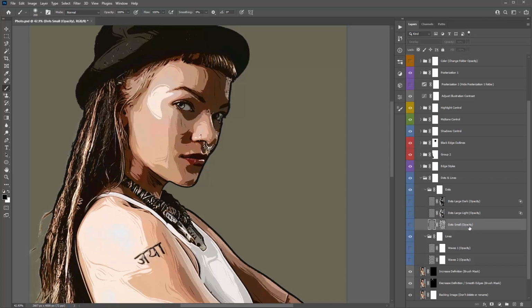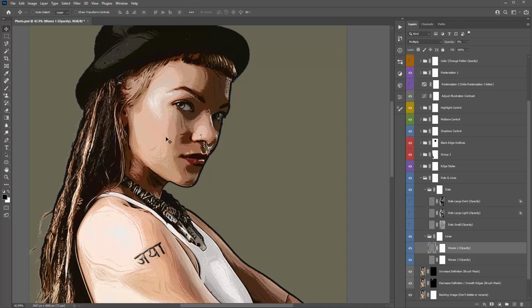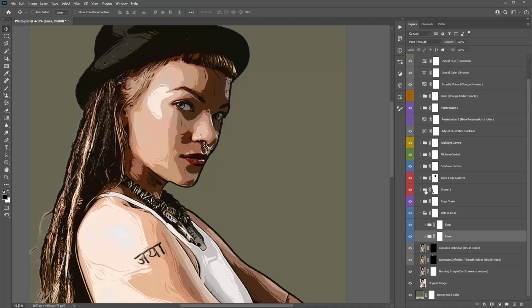And this one here is dots, small. These are really small dots, which creates a very fine texture. Again, you can brush onto that mask so anywhere it's not appearing, you can have it appear, and again, the opacity. So the waves, if I turn this one on, you can see what that's doing. And waves 2 is pretty much the same, but it flows in different directions. You can turn them both on if you want to create more of a checkered result in areas. So yeah, experiment with those.